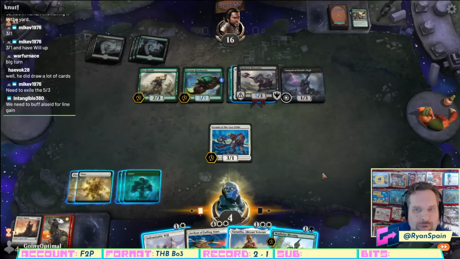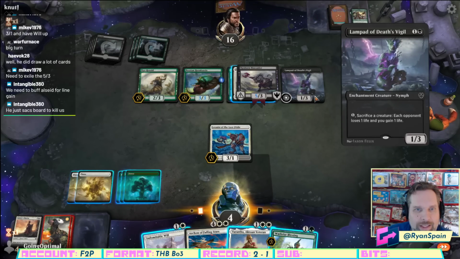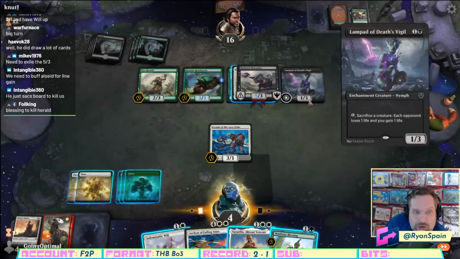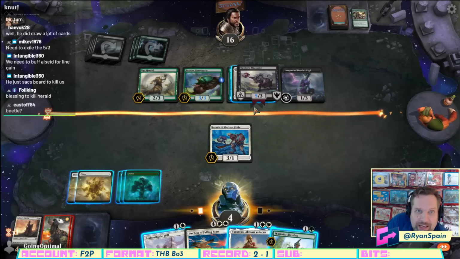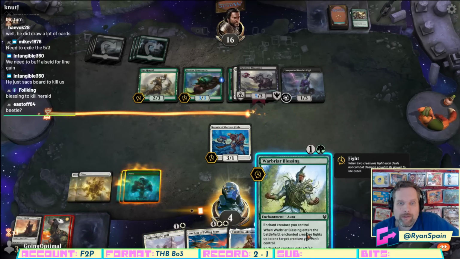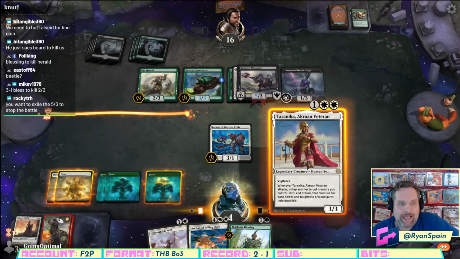So now we've got to bless the Lampad, right? And then, or we bless the, let's see, what do we do? Right, but we have Blessing now, so we have to kill the Lampad or we lose. Although if we kill anything but the Lampad, then they don't have 4. I think we have to... Taranika, and then Blessing, right?